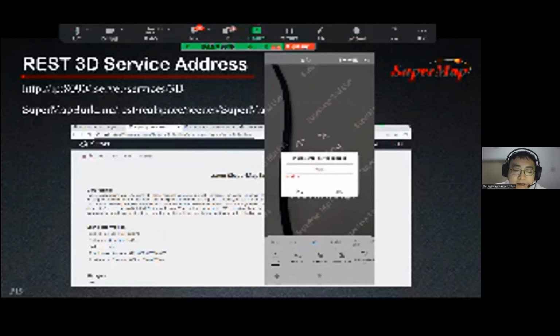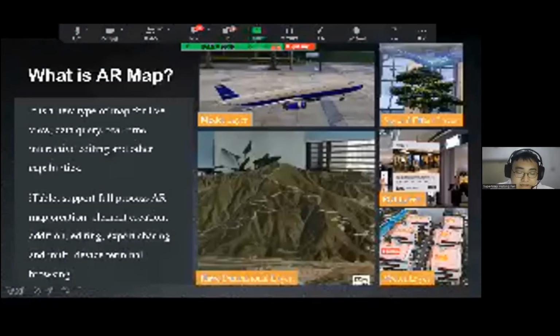We support adding points of interest, vectors, effects, models, and three-dimensional layers and vectors in the form of AR layers. We also support AR layer management such as add, delete, rename, set visible distance, and other operations.